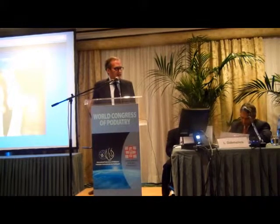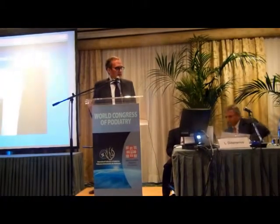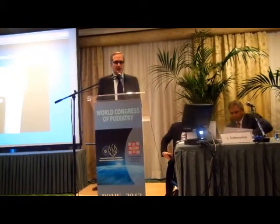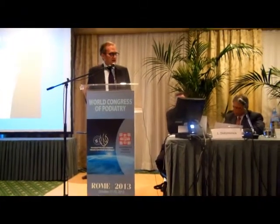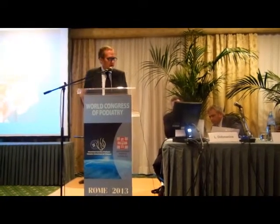Now you can fixate it or you can do it non-fixated. If you're not fixating it, then you would jam the capital fragment onto the proximal part of the osteotomy. And when you remove this, there can be a proximal ledge. If you can palpate it, you should try to remove it because the patient may feel it in their shoes. And you can do that with a short Shannon. The procedure, by the way, can be combined with an Akin osteotomy, a lateral release, and or an extensor hallucis longus lengthening. And here I'm remodeling the bump after I perform the osteotomy.